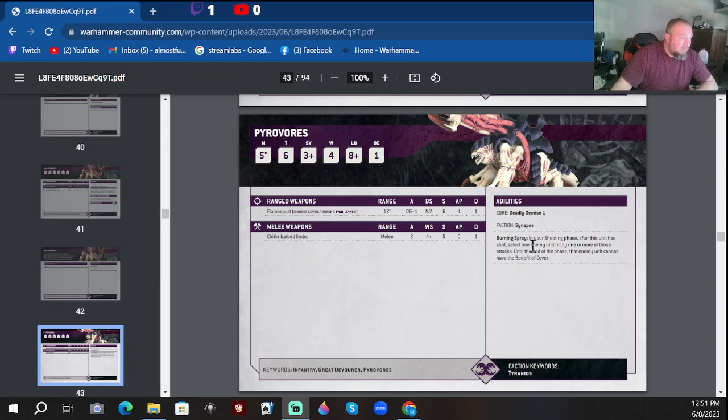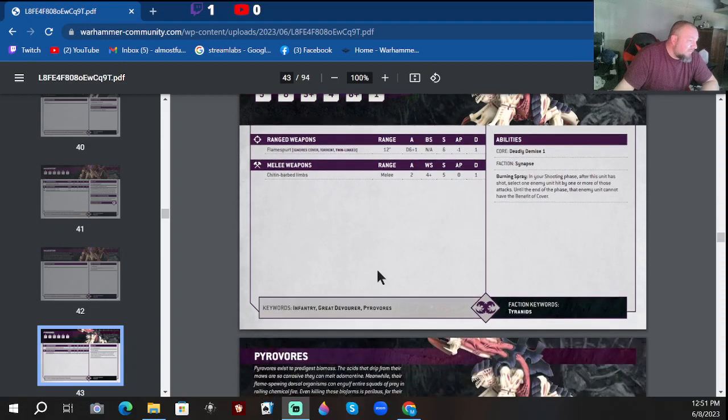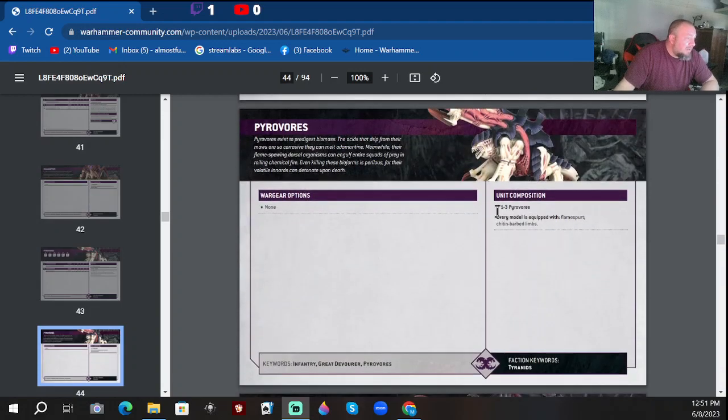And his special rule is Burning Spray. In your shooting phase, after this unit has shot, select one enemy unit hit by 1 or more of those attacks. Until the end of the phase, that enemy unit cannot have the benefits of cover. Alright, so you shoot him first, and then the enemy unit loses cover to any other shots you bring with anything else. And he already ignores cover, so that's fine. They can come in units of 1 and 3, and have no options.